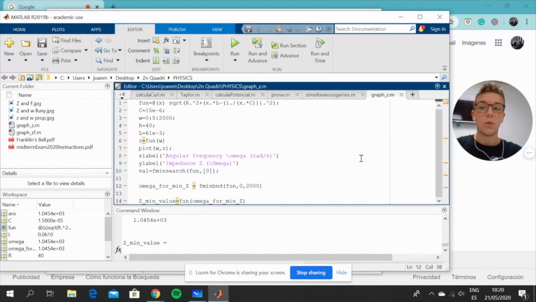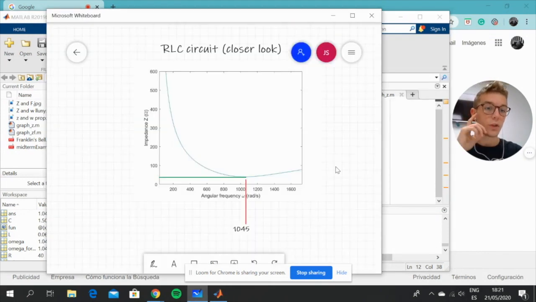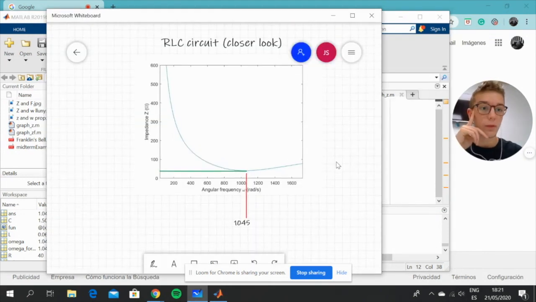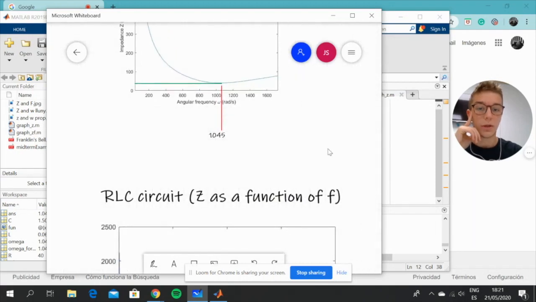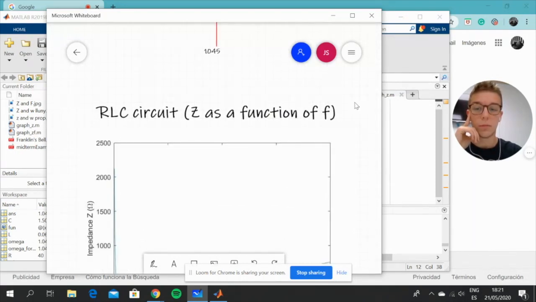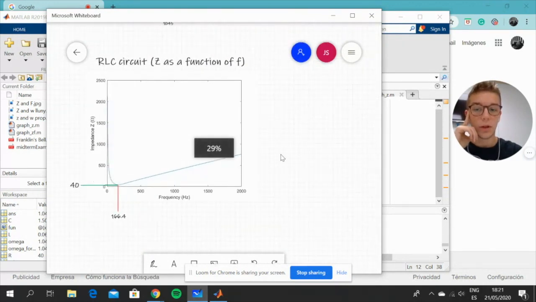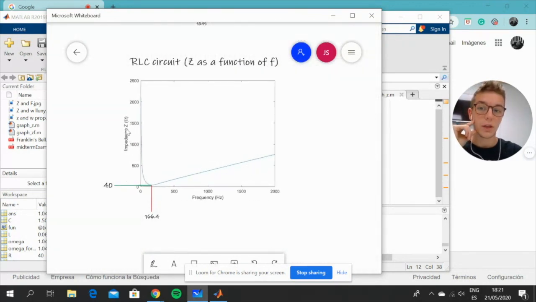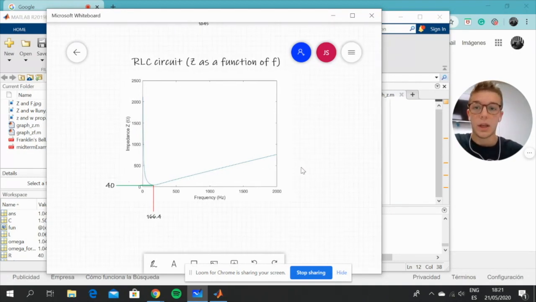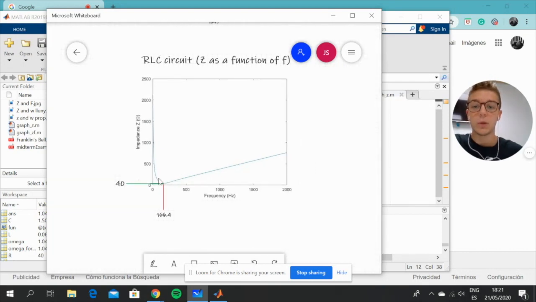Alright, now we've also wanted to check what was the value of the frequency of resonance, as this is a matter that can actually matter to us. So what we have done is make a new plot in which the function of Z now doesn't depend on omega, but on the frequency, which has just been multiplying by 2 times pi wherever we had omega, and therefore we would be obtaining it as a function of the frequency.